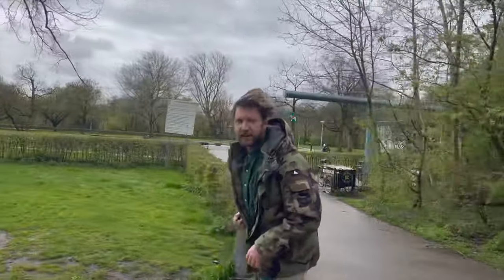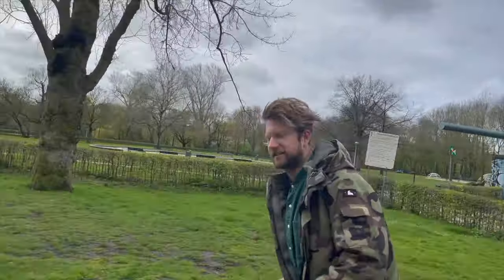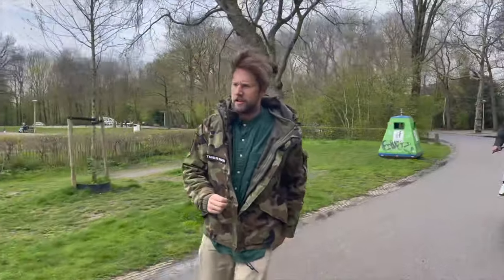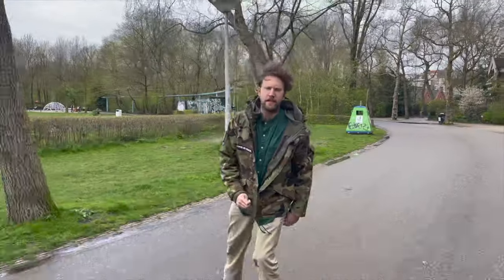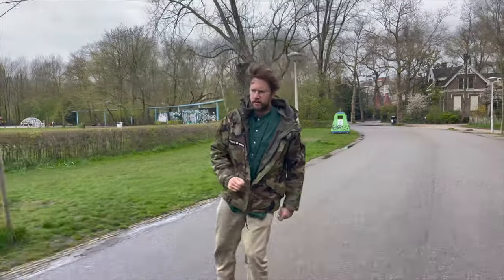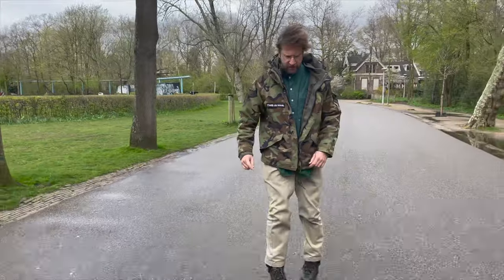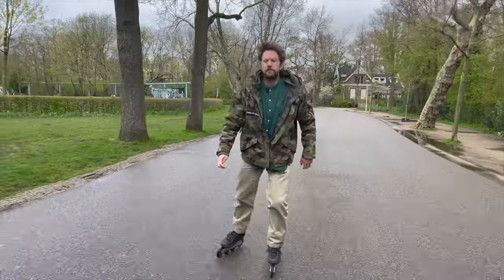It's spring right now, so the weather should be nice, but of course it's the Netherlands, so it's super wet. There was just some rain, and actually we're gonna use the rain to our advantage today, because it's good if it's a little bit slippery for this technique, because you want to slide. I'm gonna teach you how to get into that slide today.